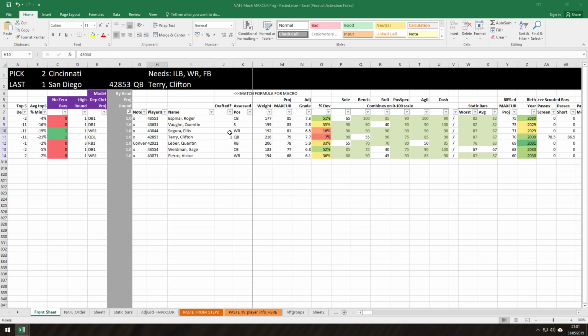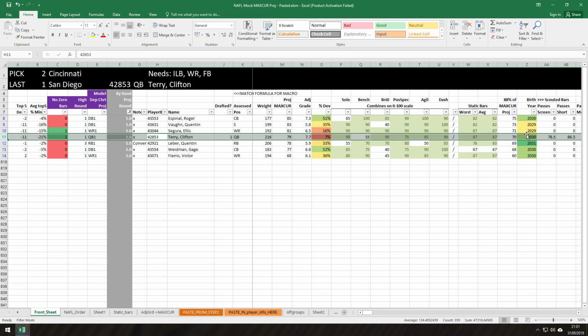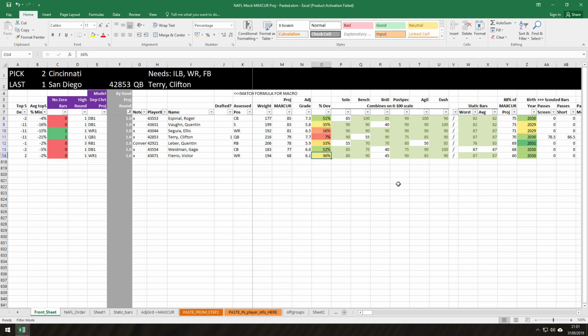Let's have a look at the other guy. Let's come back to Terry. Terry, low percentage developed, year younger, similarly good, not quite as across the board. That's the wrong person. I'm looking at completely the wrong person. We actually need Fierro. Sorry, Fierro, 36, while being younger, is good.